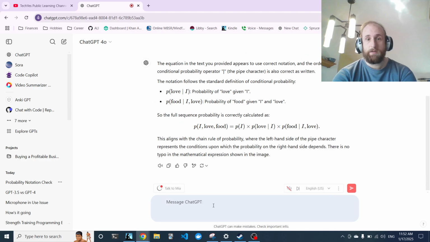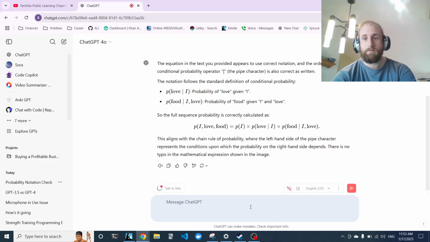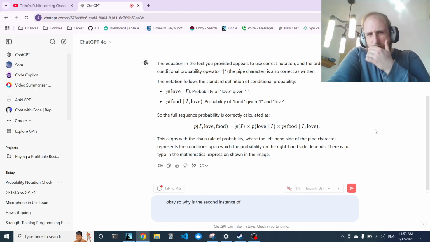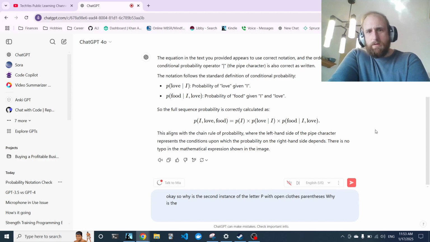All right, so let's ask it a follow-up question here. Why is the second instance of the letter P with open close parentheses, why is the word love on the left and the word I?